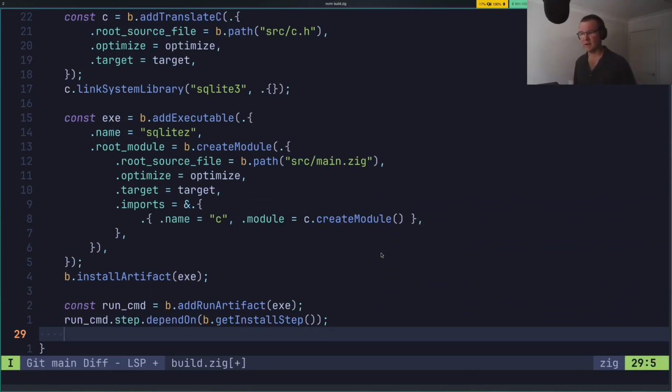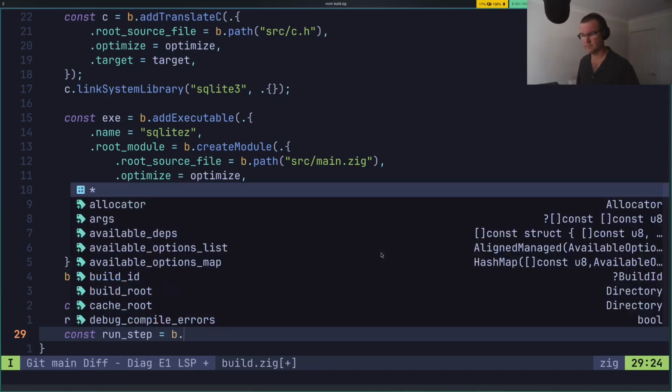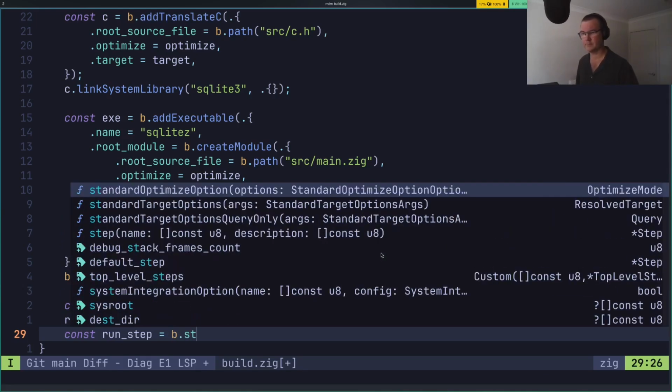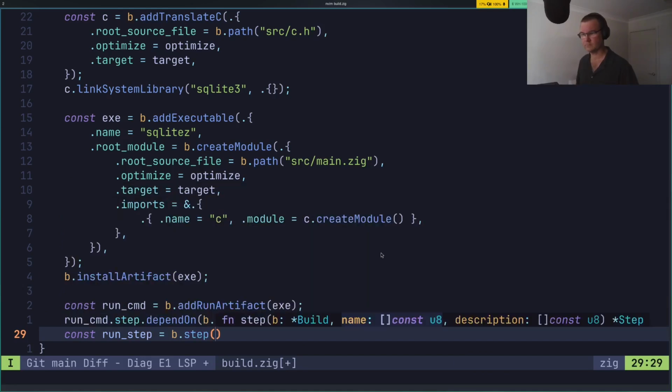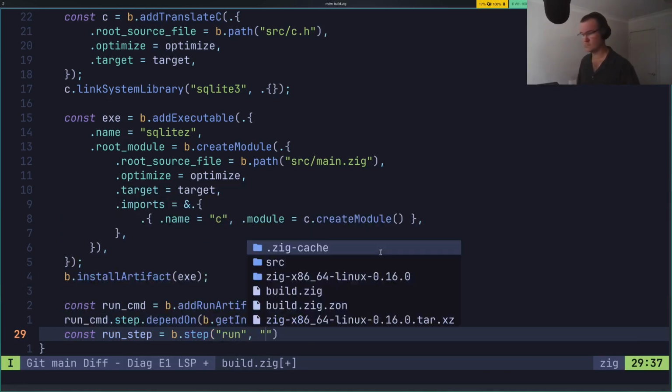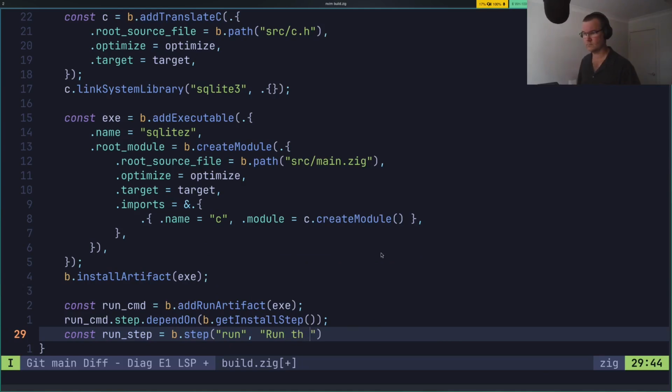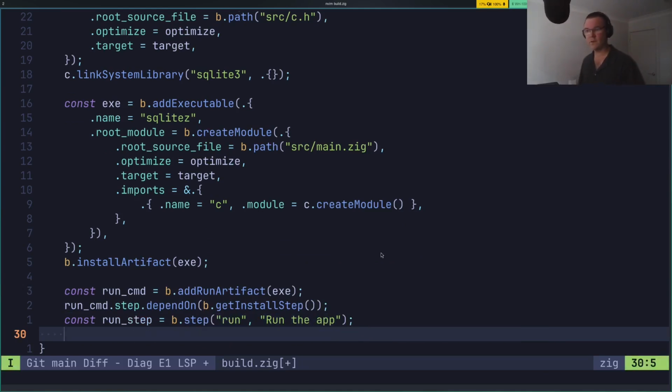Okay, now that we've got the run command, we need a run step. And the run step will be dependent on the run command.